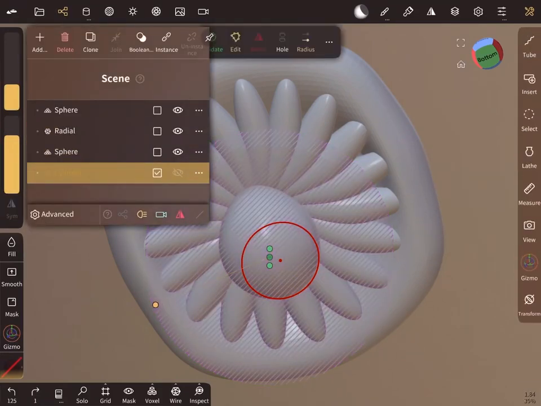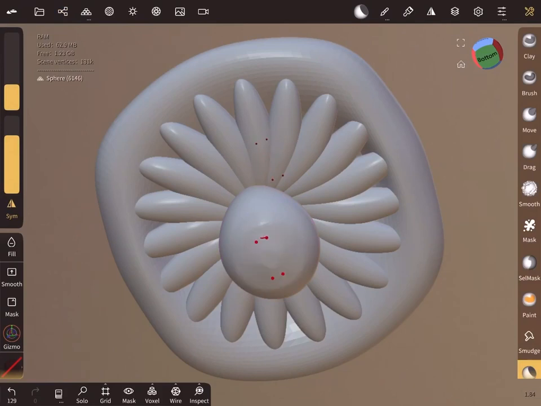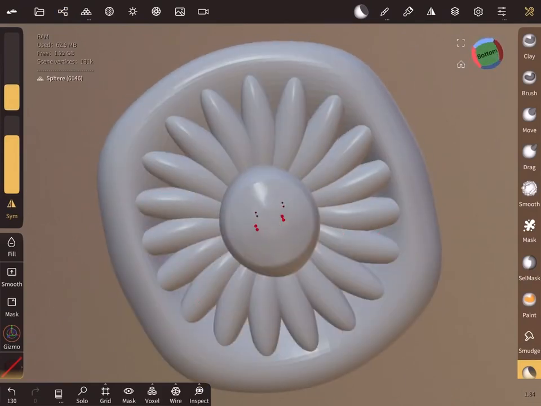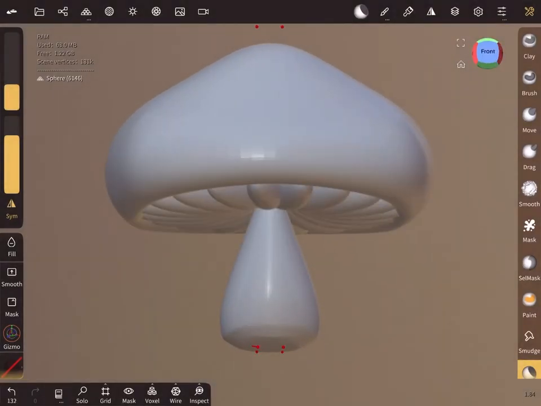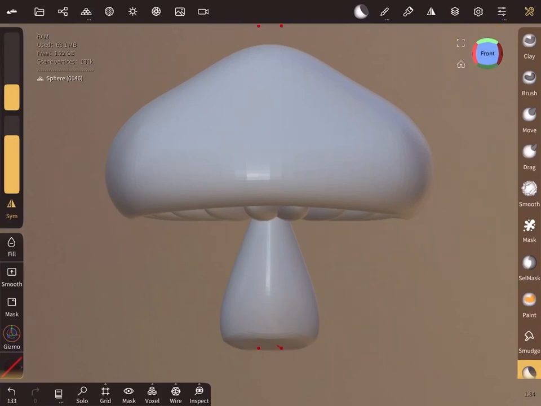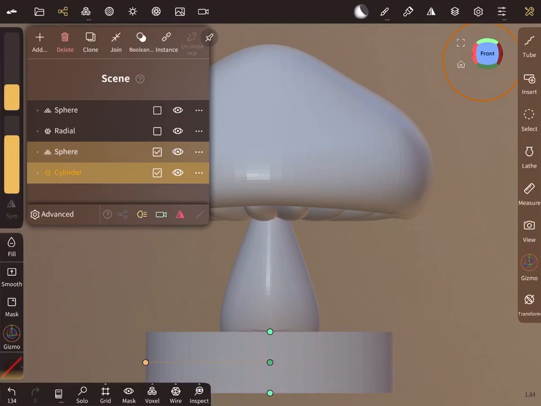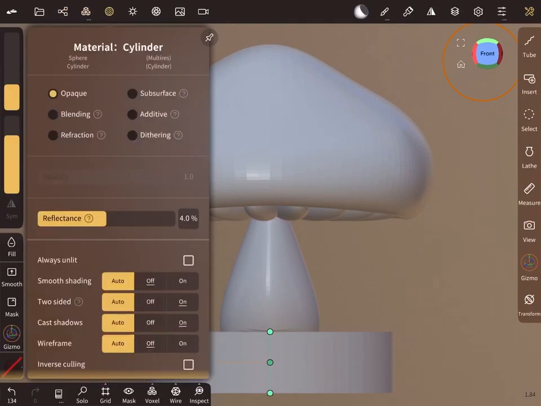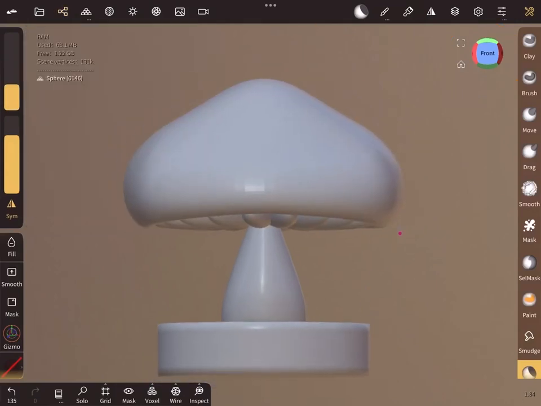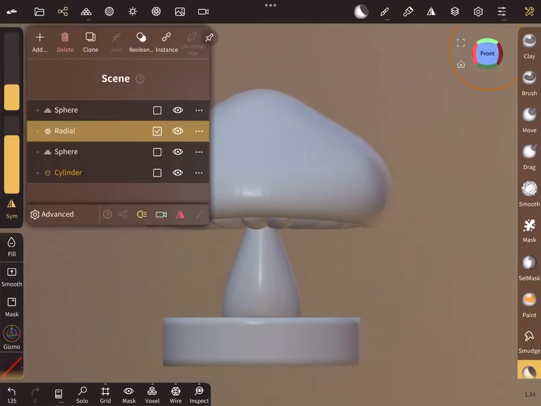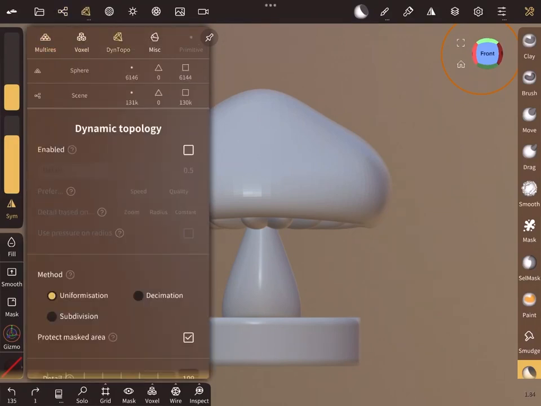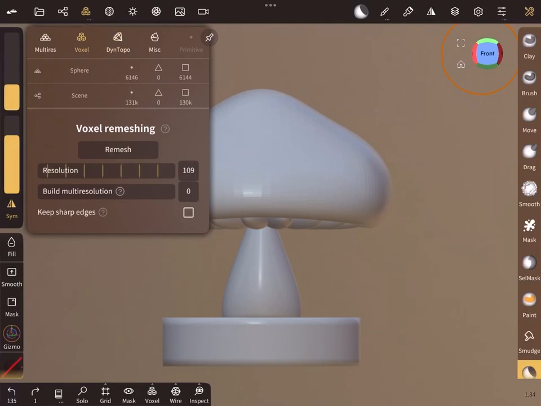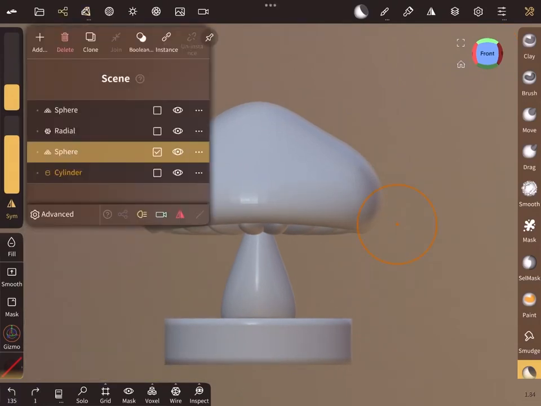I polished the bottom of it because it is on a platform, and I feel like mushrooms don't look very pill-like. Like, they have kind of a little bit of, not a fully flat bottom, but a little bit flatter. So I did that, and then with the cylinder, I didn't like how boxy it was, so I kind of smoothed it out. I just messed with the smoothing setting on it. And then after that, it was just tinkering with the mushroom to see what I liked, and then I lightly looked into remeshing, but I didn't have enough time, and started to make the little spots on the mushroom.